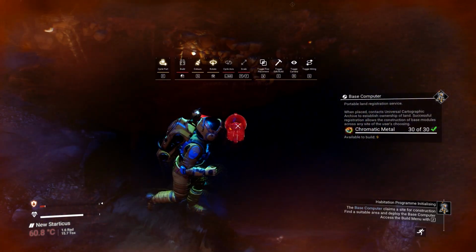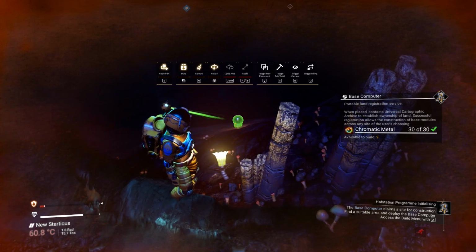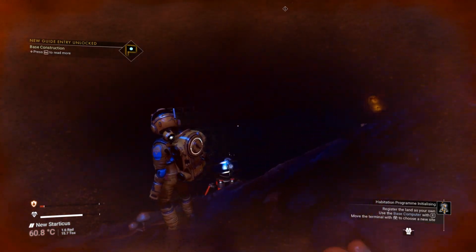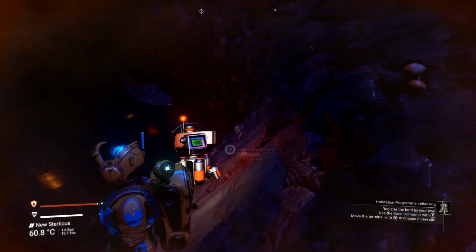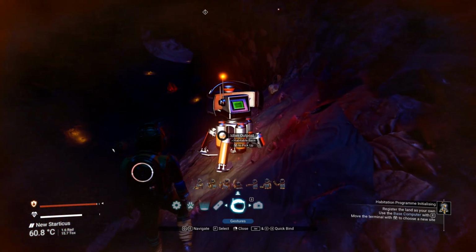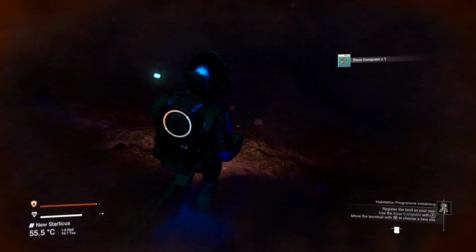Ooh, this is a big cave. How about we put our base over here into this huge cave? I can't even see everything in this cave. This is a cave, right? This is not like... Oh, it looks like a cave. I can't even see everything. We're gonna put this here. That's pretty awesome. Let's actually not put it here after all. Give me 2 seconds. Let's jump down here.